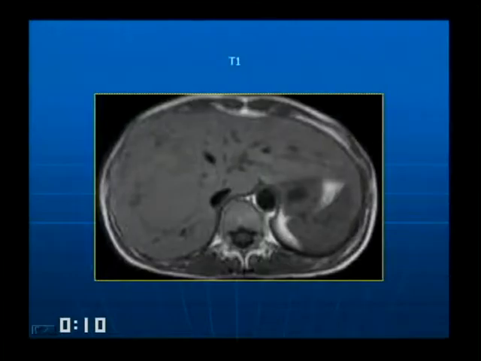Here's a T1 weighted image. This gets back to a lot of lectures by Frank Miller, maybe a little bit by Dr. Barron, I think mostly Frank's lecture. So on T1, I think you might be able to make out that there's something in the liver here. We'll come back to it. On T1, it's primarily hypointense relative to liver, although there is a thin hypointense rim on T1.